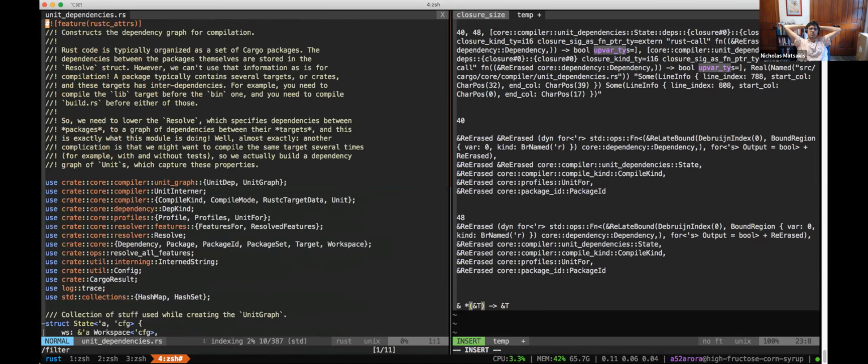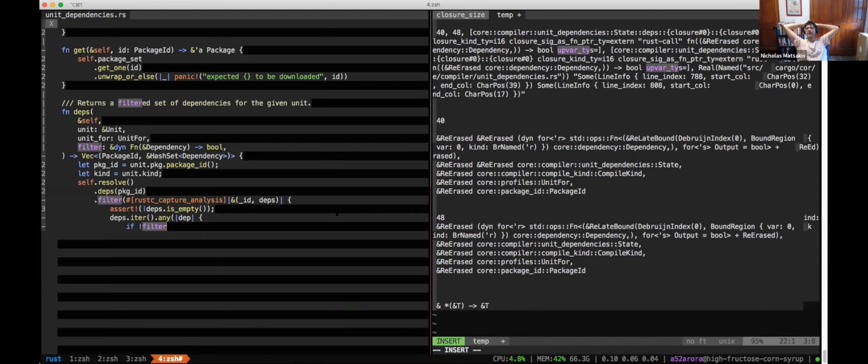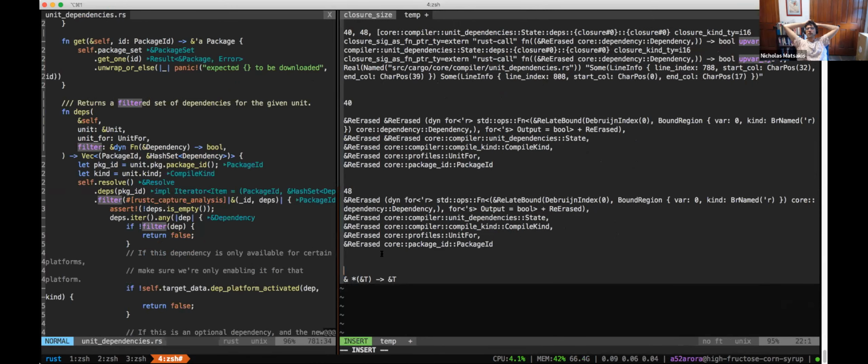Yes, that makes sense. Okay, I see what's happening. So before, right, okay, so here's the trade. Yeah, that's interesting. So we're adding a layer of indirection in exchange for a smaller closure. I see.